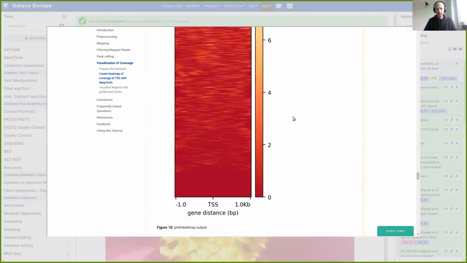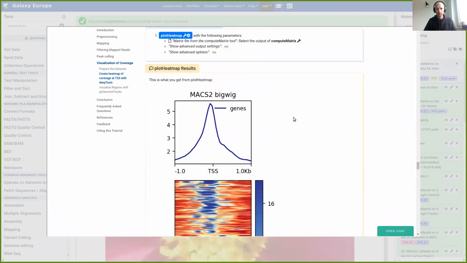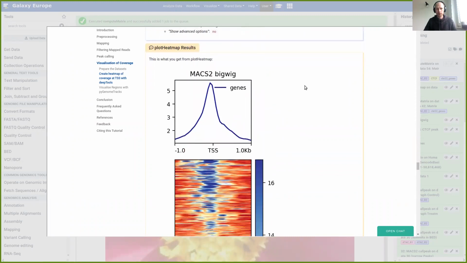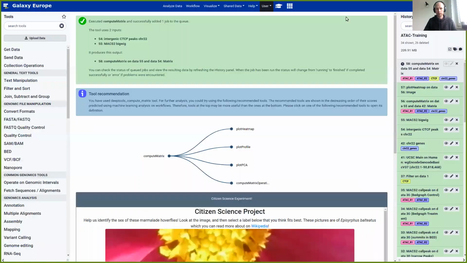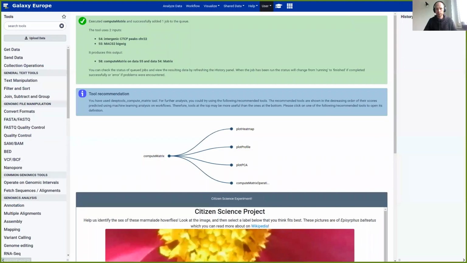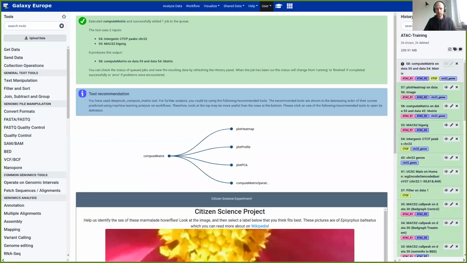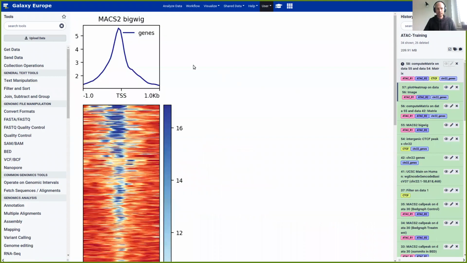Okay, now let's come to the results of our heat map, because I saw we are now finished with the first one, and we simply inspect this by clicking on the view data button. The upper plot shows you the average coverage, the blue line.